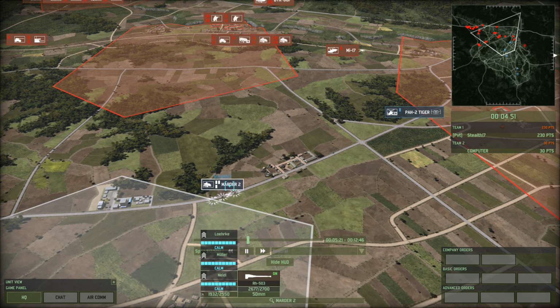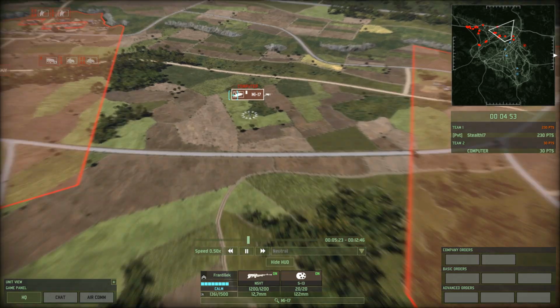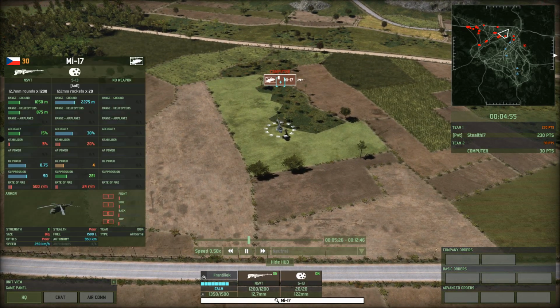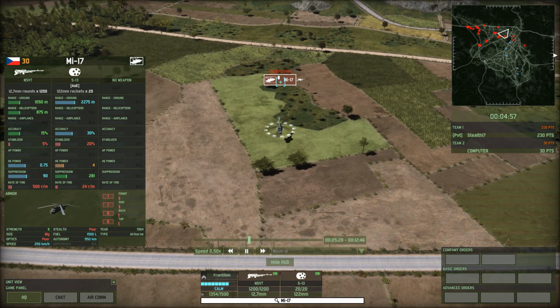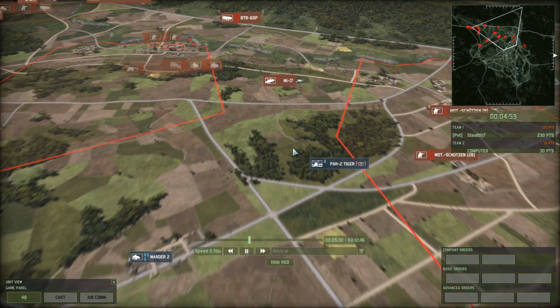Next I'm going to use this group of Marder 2s. And we have our first aerial victim here, an Mi-17 helicopter. Now of course these things aren't very armored. They're 30 points, 1 frontal armor, 2275 meter range on the rocket, so they should outrange the Marder 2s.